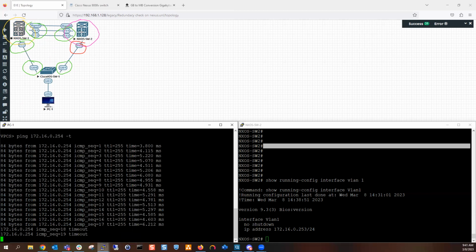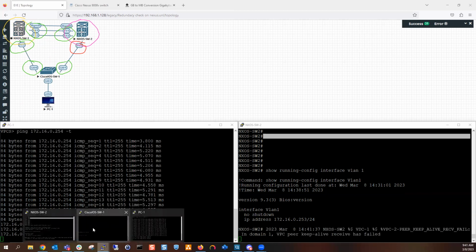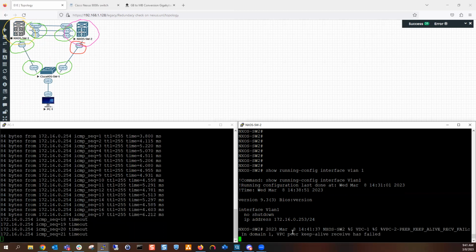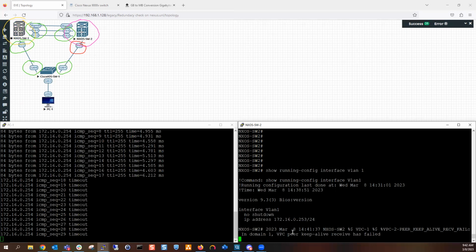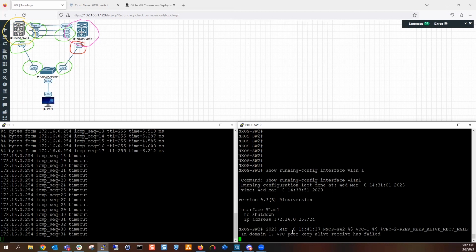Boom, boom, boom, whoops. Okay, so as you guys can see, switch 1 has been completely turned off. The continuous pings are beginning to fail, right? And switch 2, from a layer 3 perspective, doesn't pick up the traffic. If we had an uplink to a firewall, I don't think it would pick up the traffic as well, because again, it's strictly at layer 2. What we have hard coded is something at layer 3.